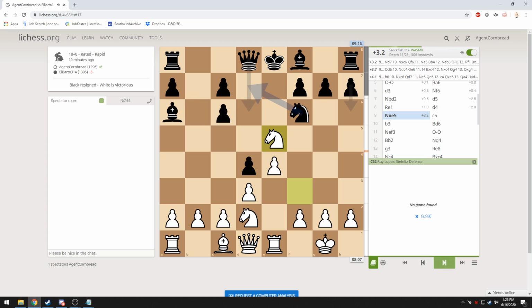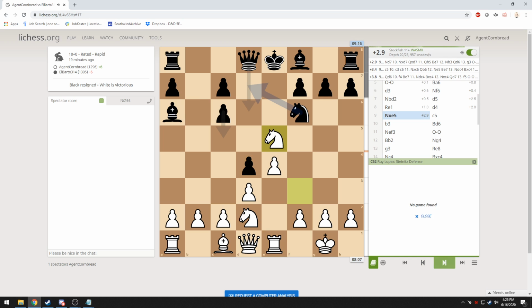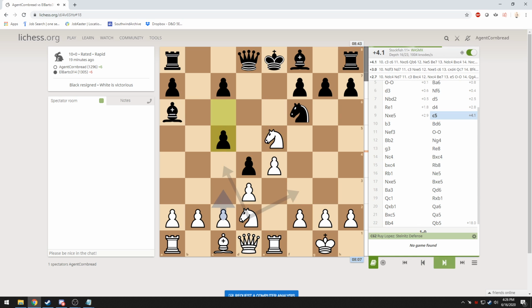Yeah, and then this was just a pawn. I felt like it was just a free pawn. The engine says, wow, it's a huge jump. Oh no, it's finding better lines, okay. Still, it's almost a 3-point advantage at this point.